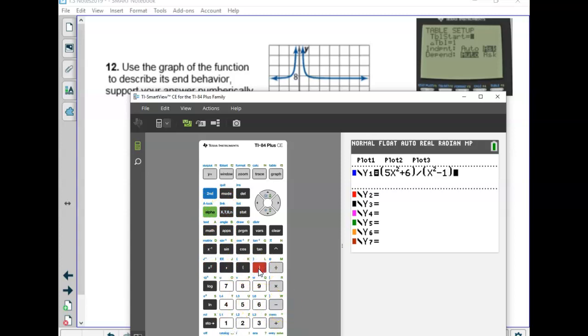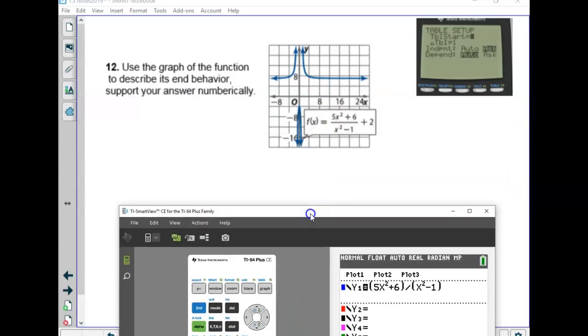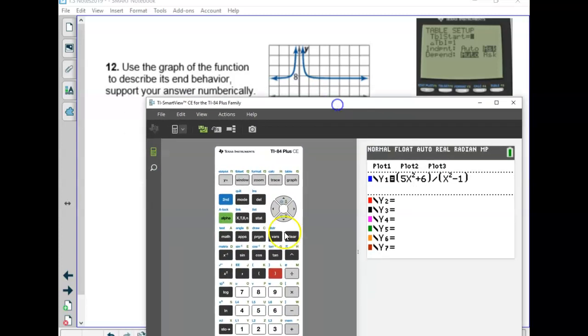Close parenthesis. Do we need another parenthesis around everything? We really don't, because it would divide always before it added that 2 anyway, right? Yeah, if you wanted extra parenthesis, you would put one around the very front out here. You could put an extra parenthesis there, and then you would end before the +2 here and put an extra parenthesis there. You could certainly do that.